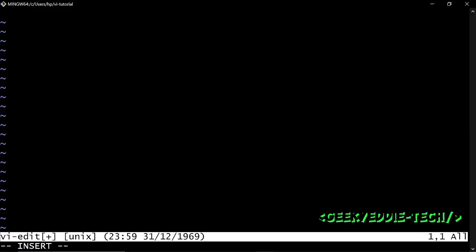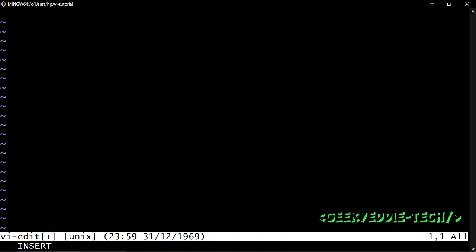Anything I type, except I type I, is not going to show up on the screen. To go into insert mode so that you can start typing your code, you have to click the button I. You hit I for insert, and this will grant you the permission to write anything you want inside this file.